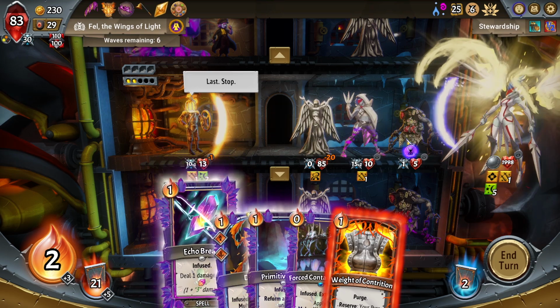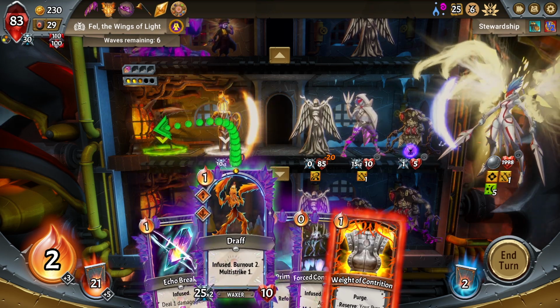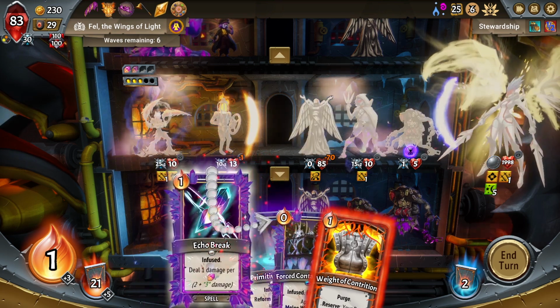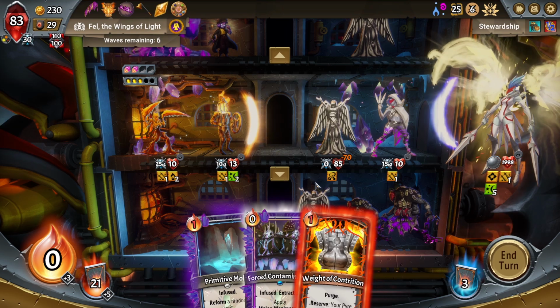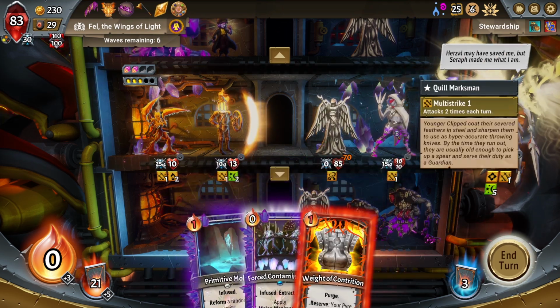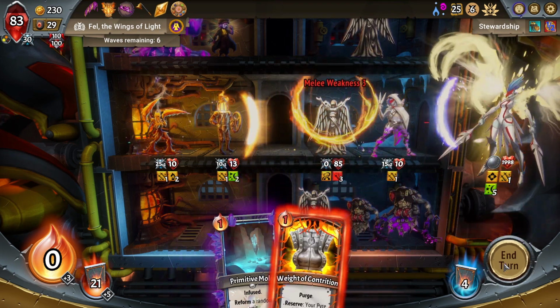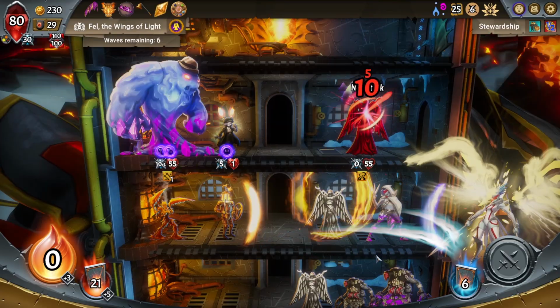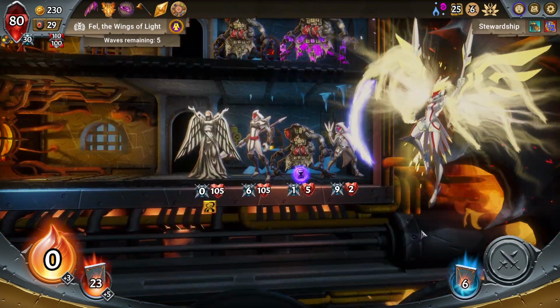No, we should ice one of these guys on this turn. It also allows me to play a Forced Contamination, but do we really care about melee weaknessing a Quill Marksman? Not really, but it will kill you. We're taking more pyre damage. This is gonna be a pyre damage fight due to these Scourge cards.